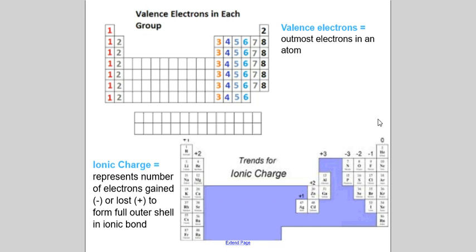So the things that are set up here, these column 1 guys like to make +1 charges because their first ionization energy is low. Their first and second ionization energies are low in the second column. There's a lot of weird stuff that happens with the transition metals, so there's a few kind of guarantees that you can see right here. And then the non-metals tend to take electrons, so they're picking up electrons and becoming negative. So -3s, -2s, -1s, and then the noble gases don't really bother at all.